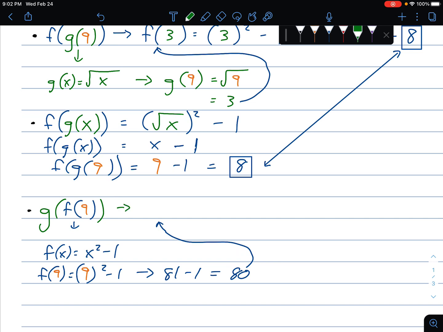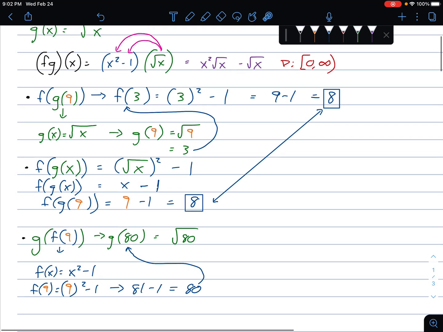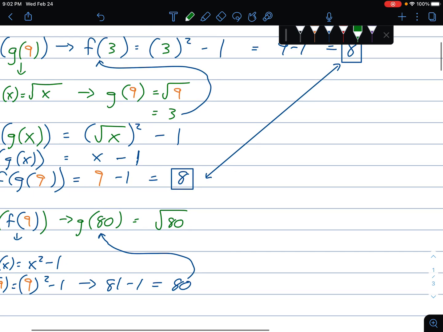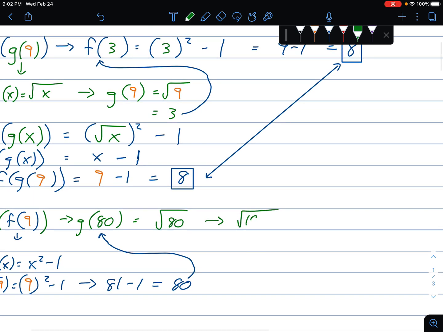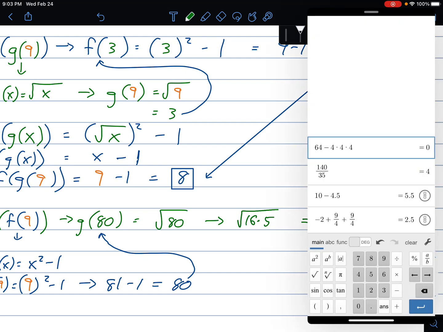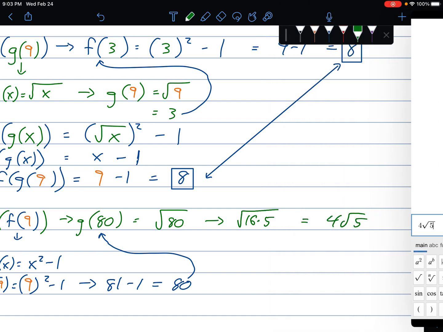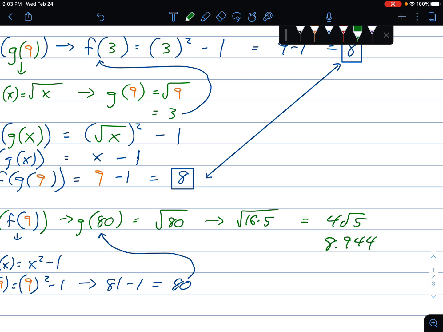I'm going to plug in 80 as my new input for g, because that was my result of f. And I'm going to solve that. So I'm going to plug into g, which is radical x, you can kind of see at the top, the 80 that I got from plugging in 9 to f. Obviously, I would simplify this if I can, which we definitely can, for radical 5. Okay, I'm going to get a decimal for this. For radical 5, 8.944, and I'm going to get that just to look at it later.